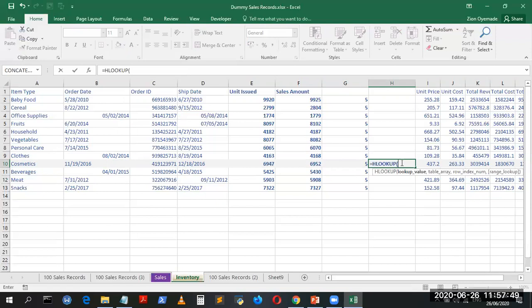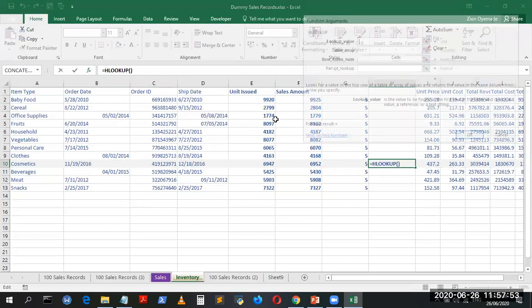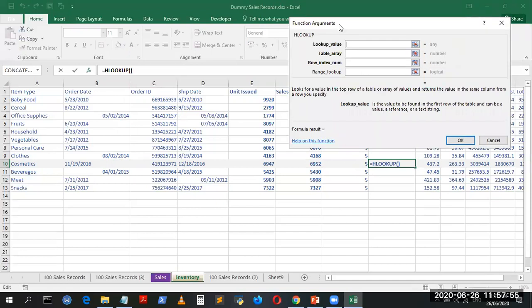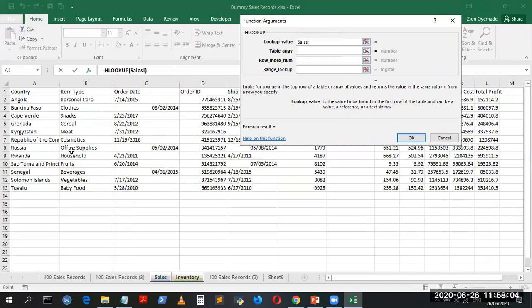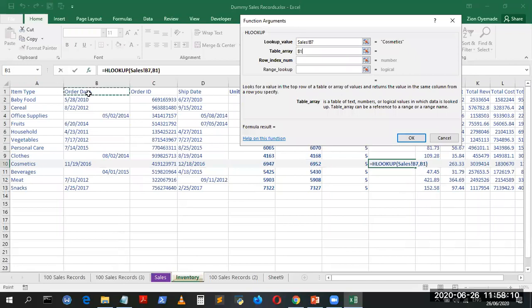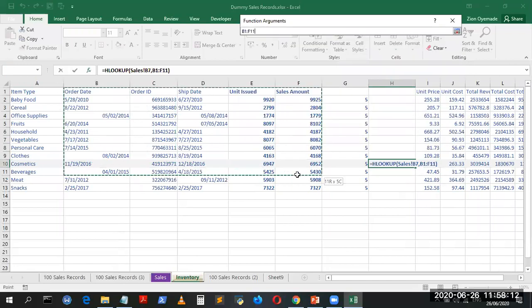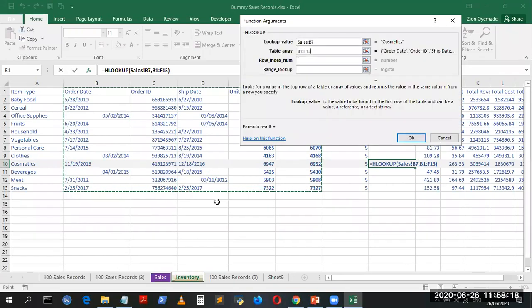So the lookup value, what I want to look up for, is the value to be found in the first row of the table. Again, I want to look for cosmetics, right? And then the table array, again, do I have order ID here? Sorry.